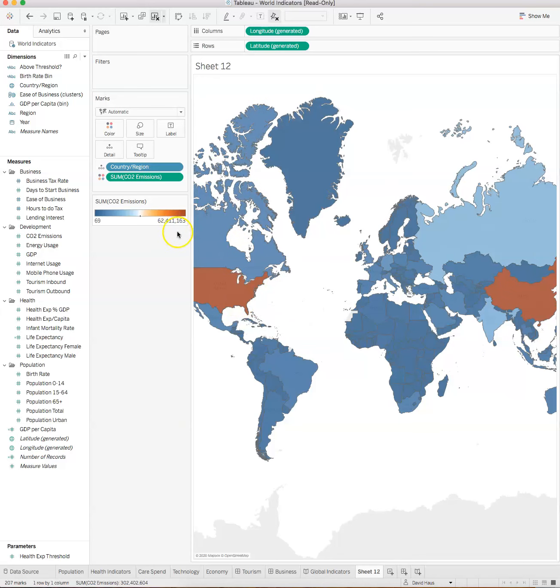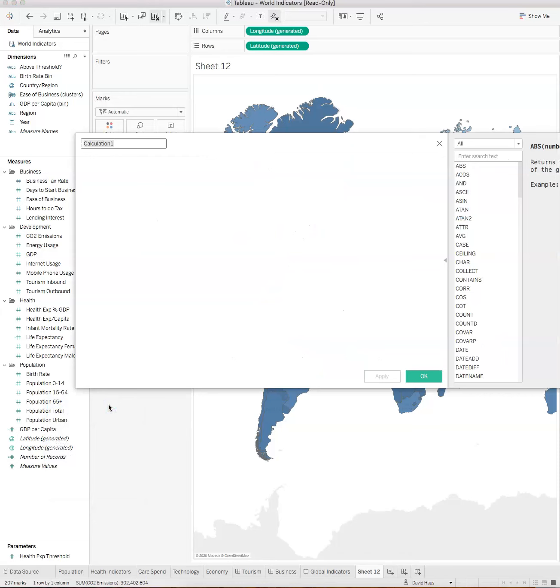So what we need to ask ourselves is, what if we wanted the CO2 emissions per capita in these countries? So we just have to create a calculated field. We can go through our typical process for creating a calculated field, and we'll call it CO2 per capita.